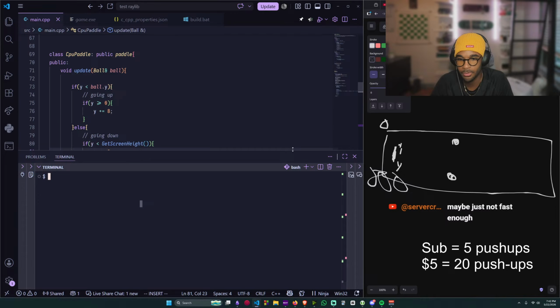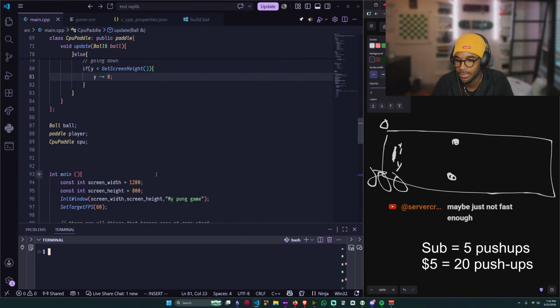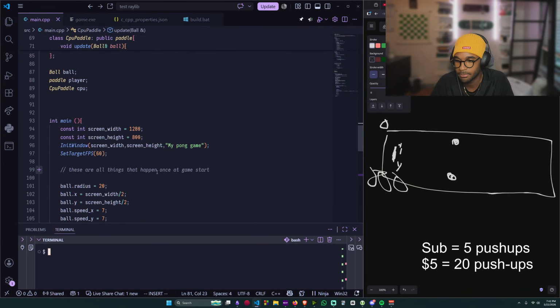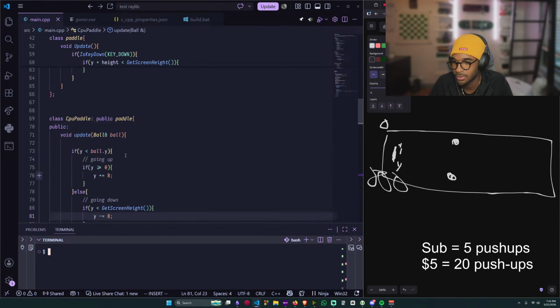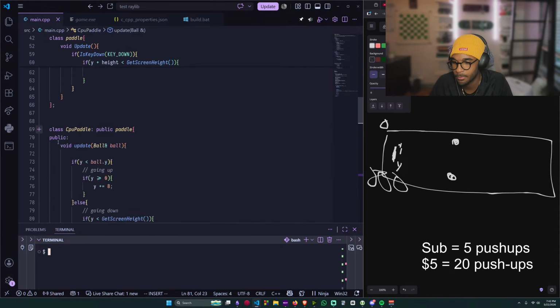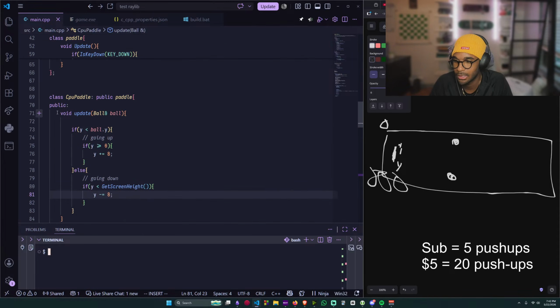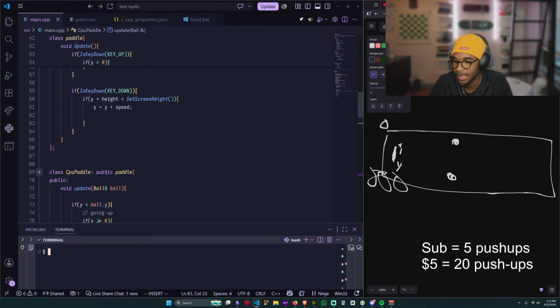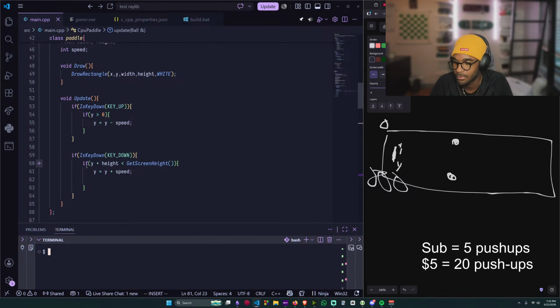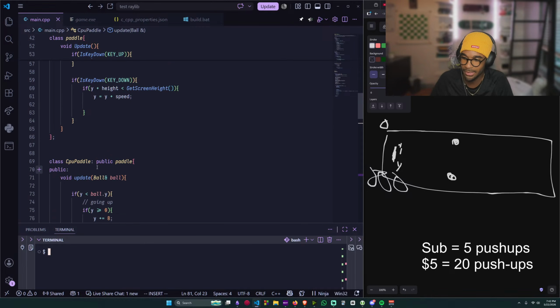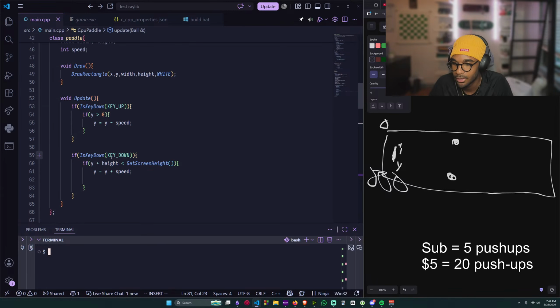How do we want to do that? Because now we have to tell if the ball is hitting the paddle. You might say, "Hey, how do we do that?" I think I'm gonna update the AI. It's not fast enough. Oh, I mean, at least it works though. It's fine.